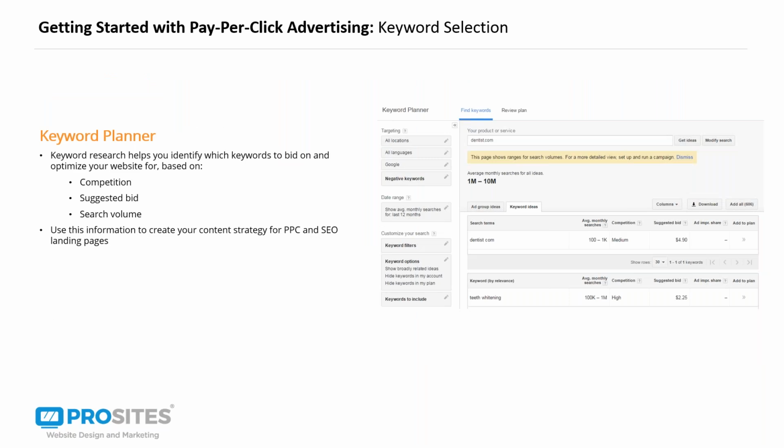Now, one of the important selection criteria when you're creating these ads is what keywords you're going to use. So Google has this great tool called the Keyword Planner. It helps you identify the words that you should consider using. Basically, you can go in, you can start to describe the word, the service, whatever offering it is, and it's going to give you an idea of what other words, what other phrases are similar that you should consider. What's the average volume of the searches that happen? Is there a lot of competition? How much you're going to need to pay?